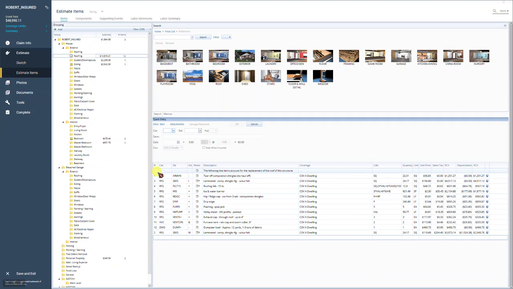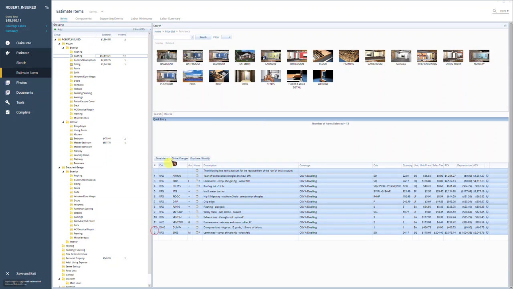We'll get to that in another video, but basically what Global Changes is, I'll show you real quickly. We're not going to do it. Anytime you select two or more items in Xactimate, it's going to open up some buttons here, and one of those is Global Changes, and it does just what it says. It allows you to make global changes to multiple line items. It may be changing the depreciation type, the amount, the coverage type. There's various things you can change. So we'll have another video on using Global Changes.